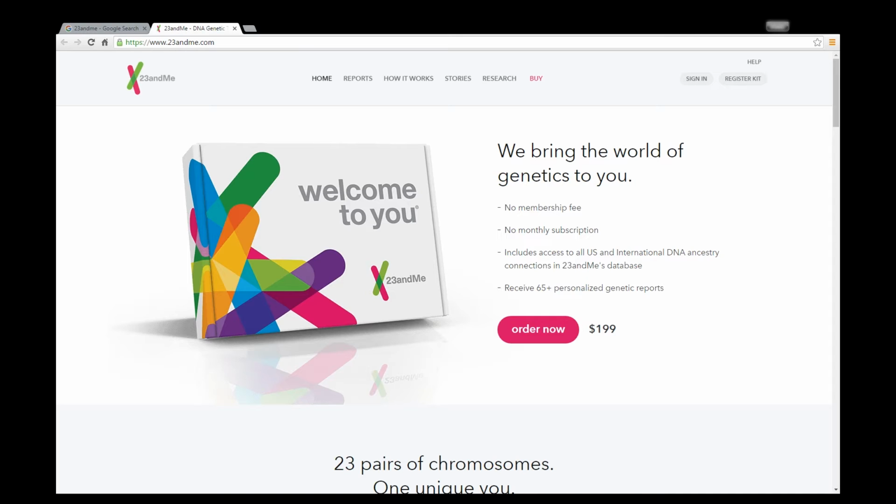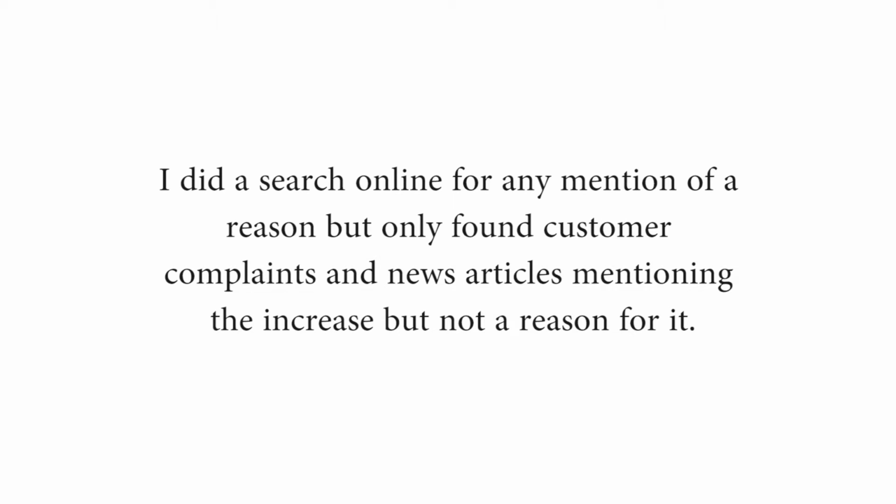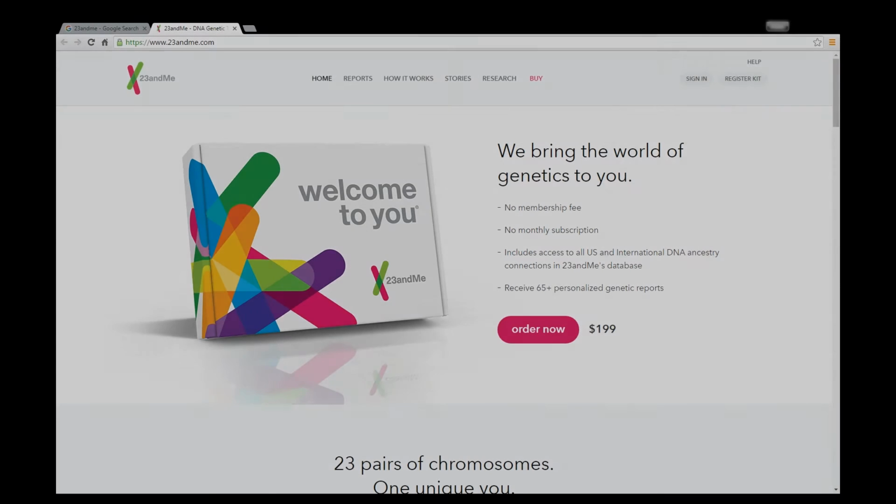But I think when you double the price of something, you have to have a pretty good reason for doing that, because your customers are not going to be too happy with that kind of increase. I don't know the reasoning behind the huge price increase. They increased the price after the FDA placed restrictions on them and they were offering you less information than before, so I didn't see a good reason to double the price. So I was pretty disappointed by this.